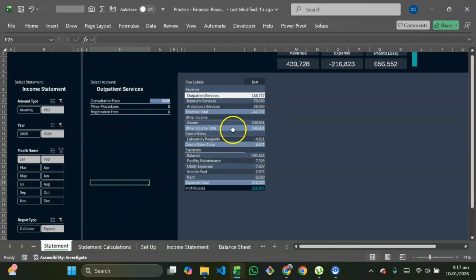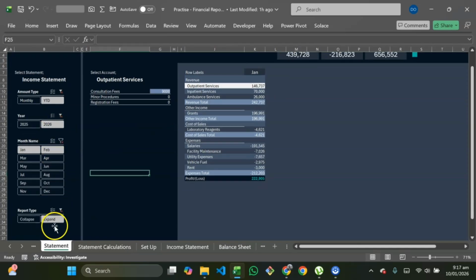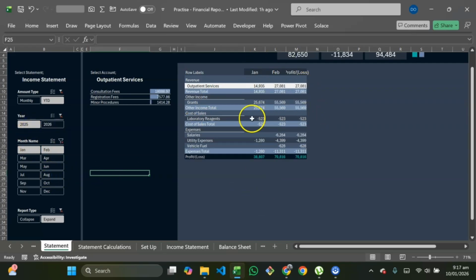Okay, so now if we come here and we select 2026, expanded, because we have only January data, you see that only January pops up. 2025, we'll have January and February. Good. Also, I don't like this where we have our total showing over here. This is coming from the pivot table, right? The total is in this. We need to take it off and we also need to change these row labels.